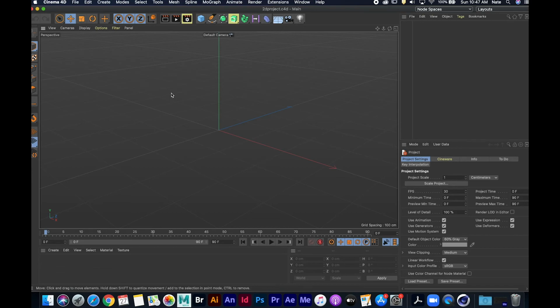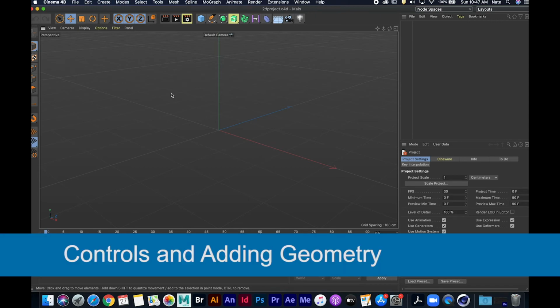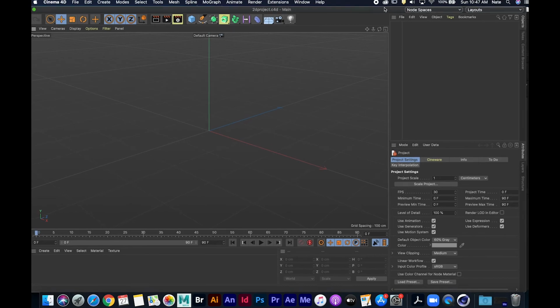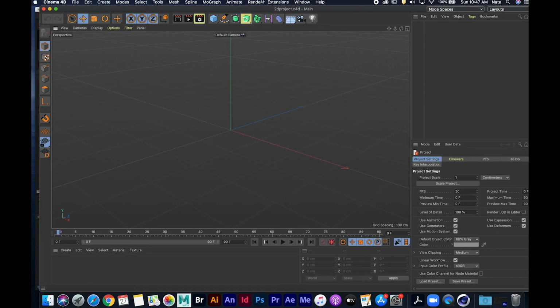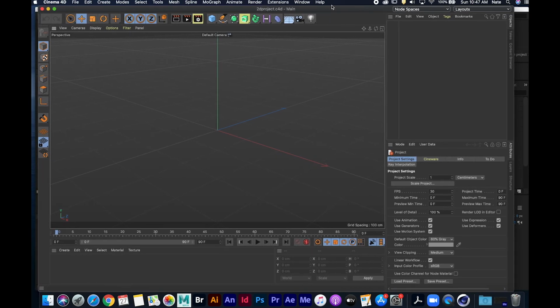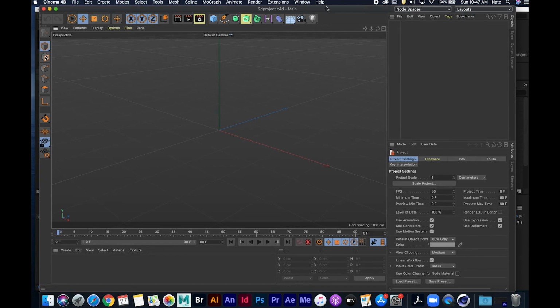So it opens up, and it's quite similar to Maya, but there are some different things, including the controllers and just some general workflow. I think that I like Cinema4D's workflow a bit better, and you'll find Cinema4D is used often for motion graphics. It has a node-based system, and so does Maya, but it works a bit differently.